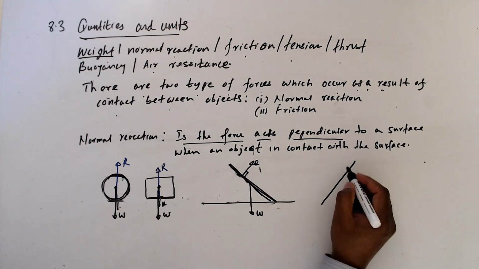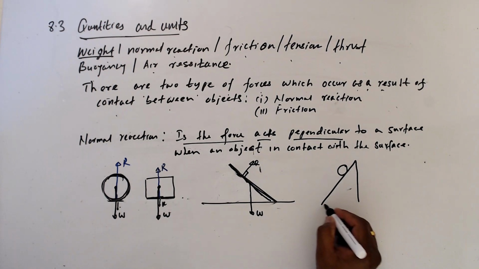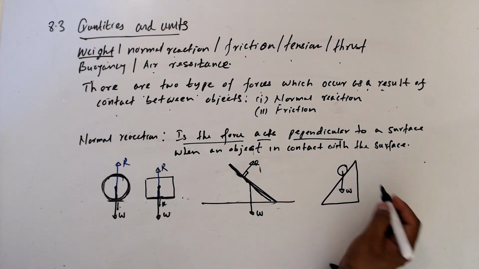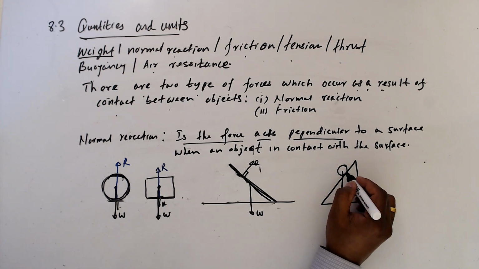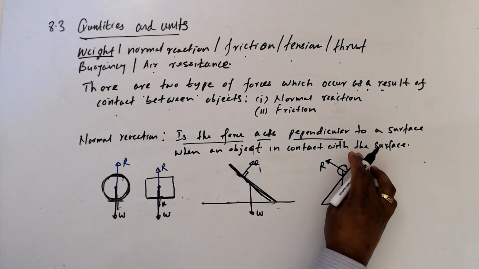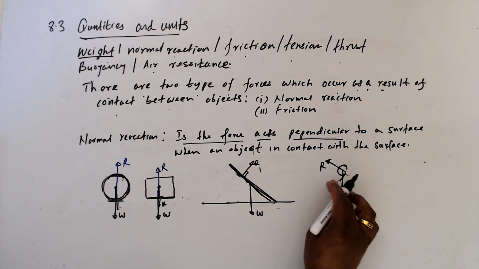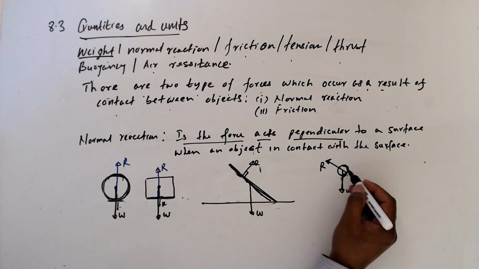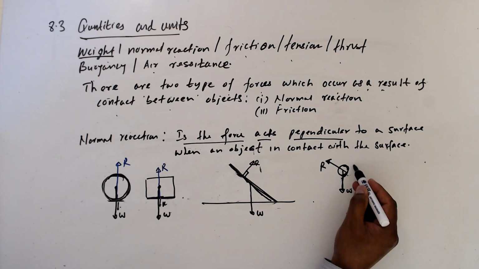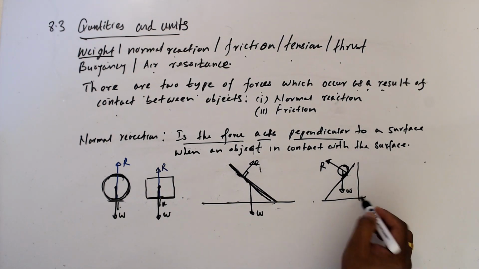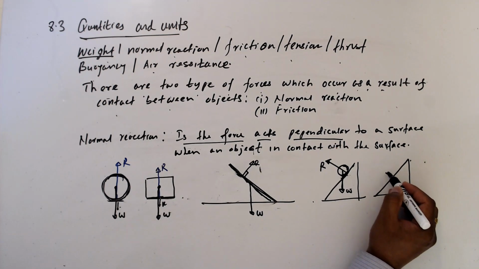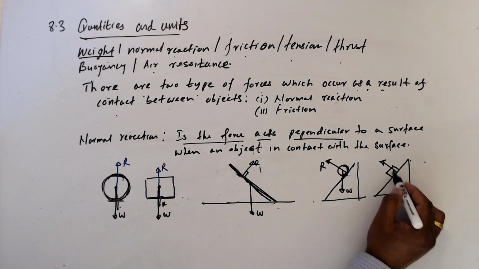Another example, we can keep a particle on an inclined plane and the weight is down like this and the R is going like this. Then we are only interested in this setup. Here the ball will come down, the ball will fall up to here, then we have to do a calculation. Or sometimes it can be this kind of weight.